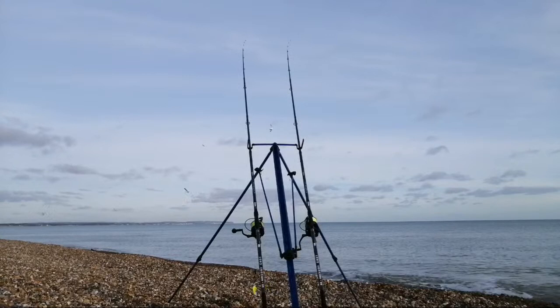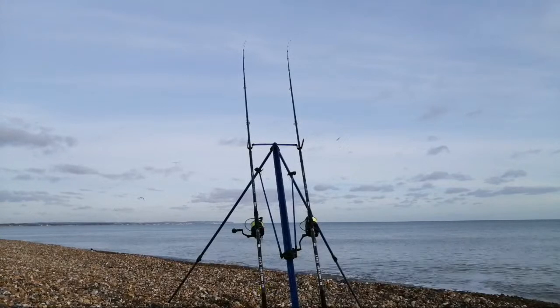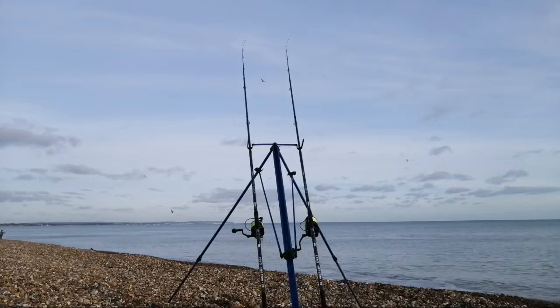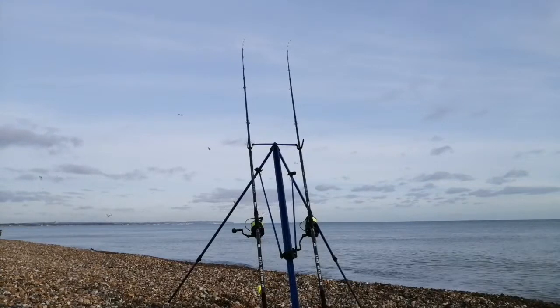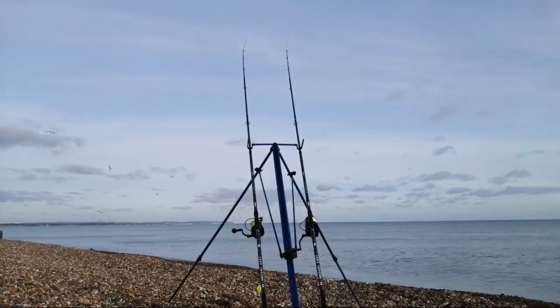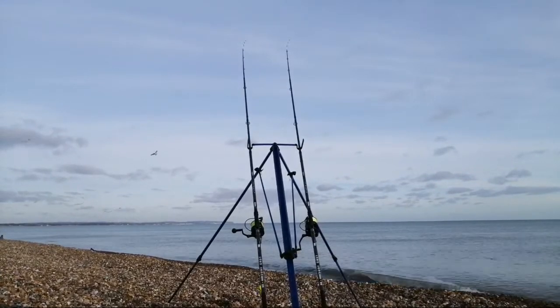Well, I'm going to pull the rod in. We're going to get Olivia pulling the left one, Laura pulling the right one. And then we're going to clip them over with the worm baits, throw them back out, and see if we can try and catch that last minute plaice, which is the target for today. Right, who wants to do the first one? Come on in.